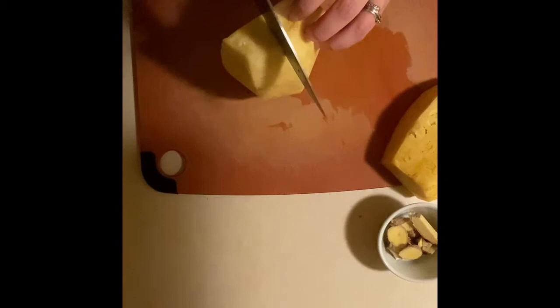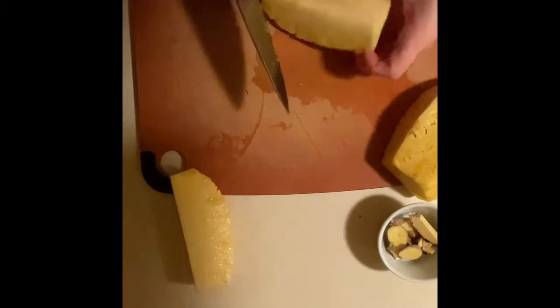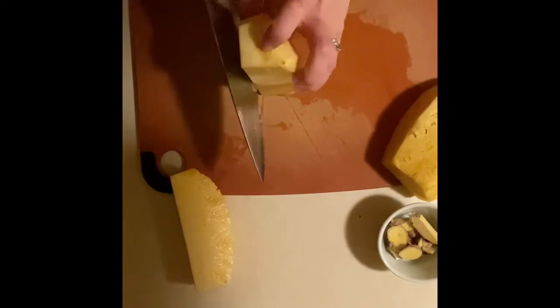So it's kind of nice. You're basically using any normally unused pieces. And this is something that if you're cutting up a pineapple and you're not ready or have the time to make the beverage as well, you can always throw the rinds into your freezer and do it at another point. So, oops, I usually quarter mine because then it's a little bit easier to cut that core directly out and not lose any of the fruit. And I'm gonna freeze my fruit for smoothies.